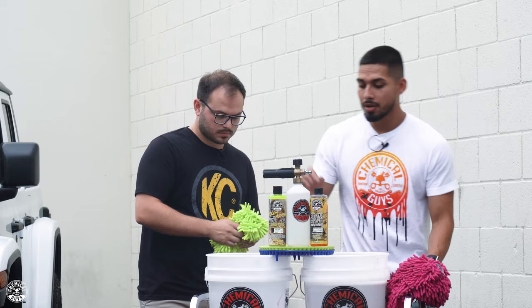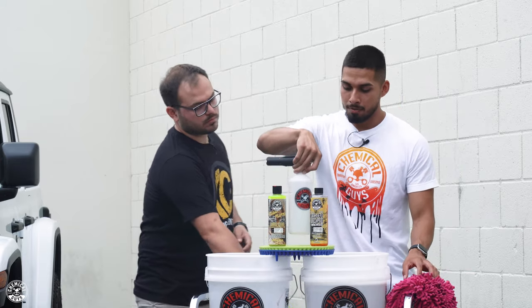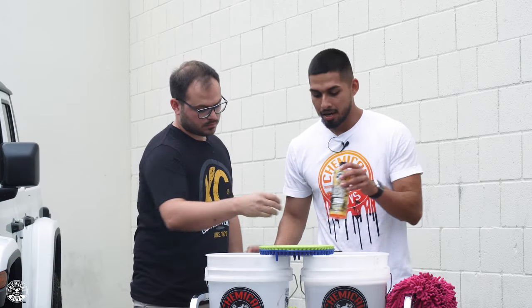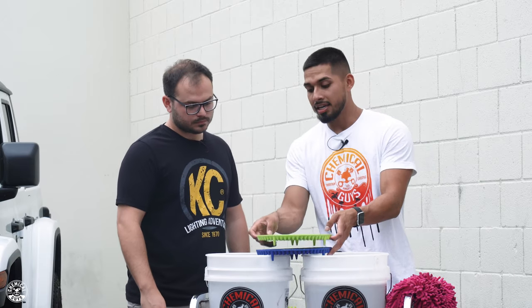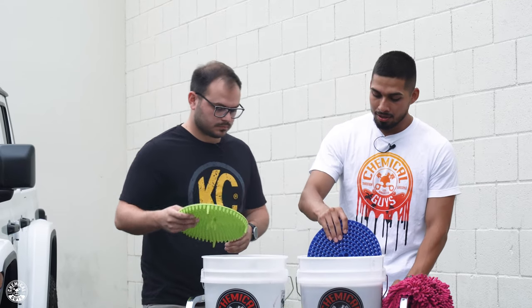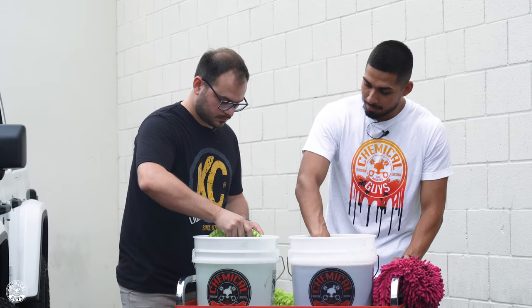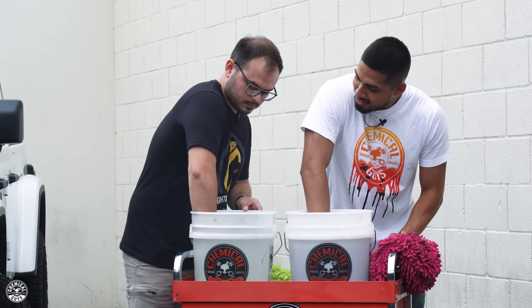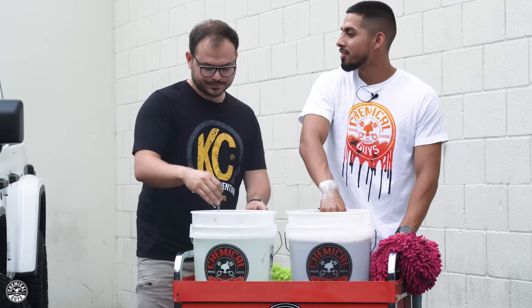To begin with, we'll remove our foam cannon, the tough mudder, and the bug and tar to the back. And I'm going to teach you how to insert a dirt trap properly. This will be yours. You always want to insert it at an angle so you won't get air trapped at the bottom, and then you push all the way to the bottom. Just like that, easy. You already have a filter on your water.